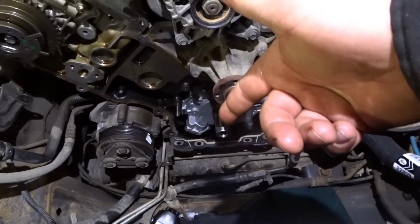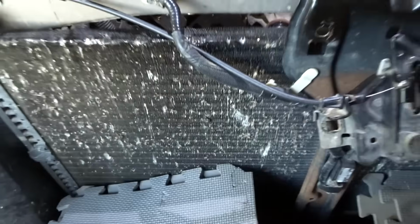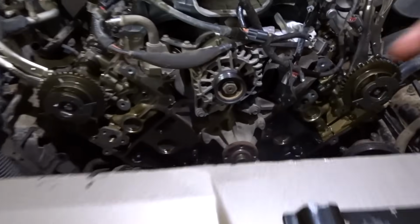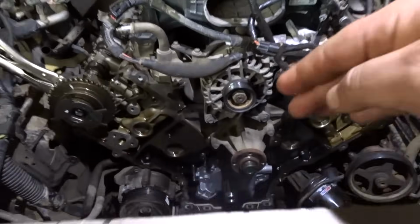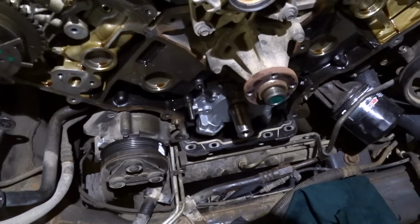And doing the bolts for the oil pump would have been a heck of a lot easier if the AC condenser wasn't here, and I could have just gone right through the middle, got both hands in there easy, instead of, you know, kneeling on these pads, bending over, trying to fish it in from above. It was a nightmare. I got it done, but the job took me 2.5 hours. If the condenser was out, I probably could have got it done within the hour.